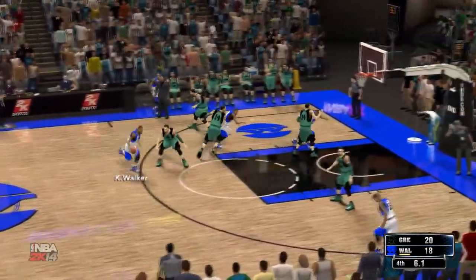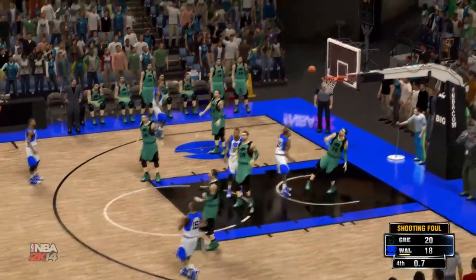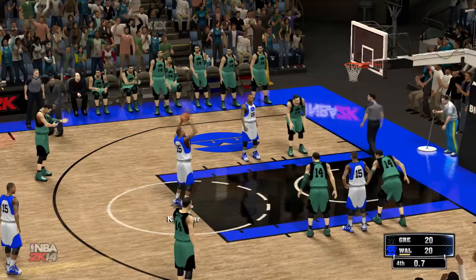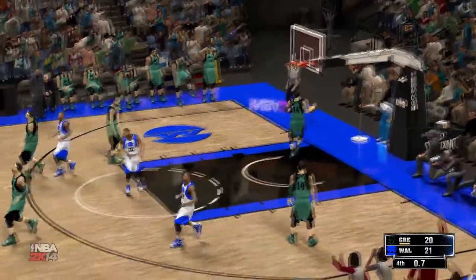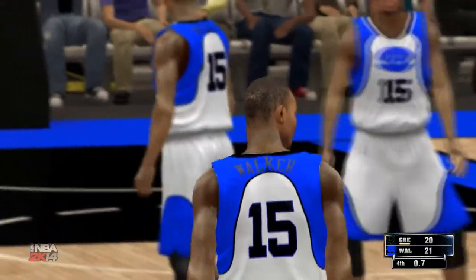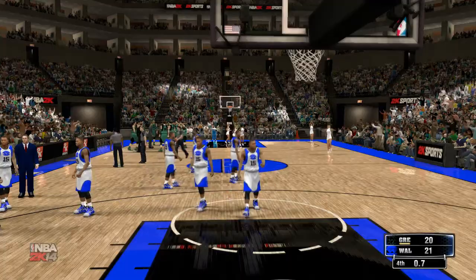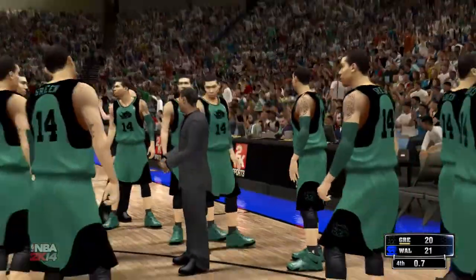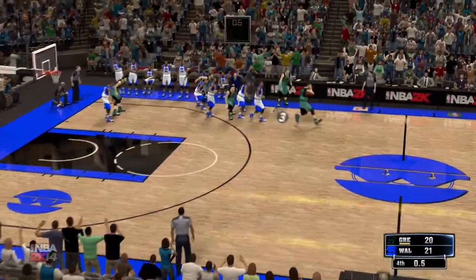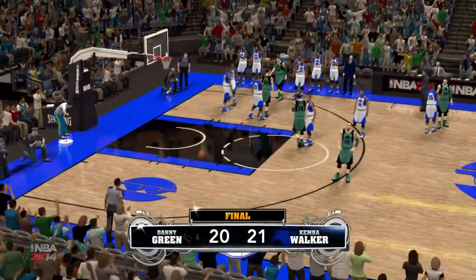We're about two minutes into the fourth quarter in this one. Here's Walker — he's fouled, and it's a chance for a three-point play. Boy, he battled through that initial impact and somehow wielded it in. Excellent concentration; that's what you like to see. They barely have enough time to catch the ball and shoot it before time runs out. If they can make the shot, they win. If they miss, game over. And so the home crowd is treated to a win.